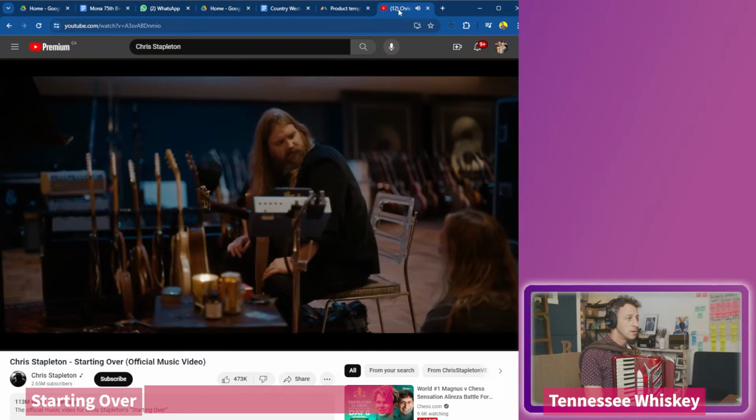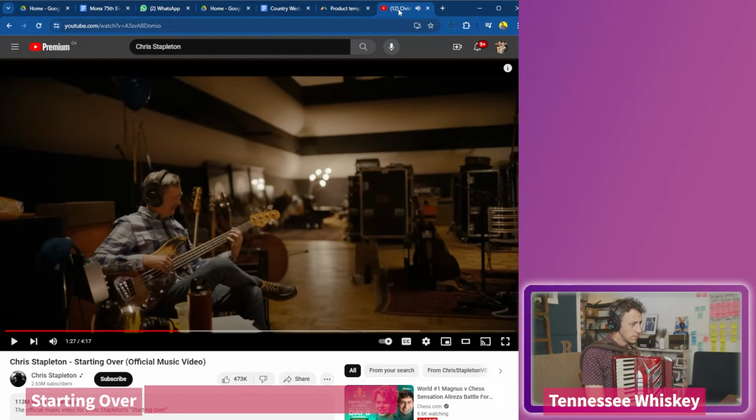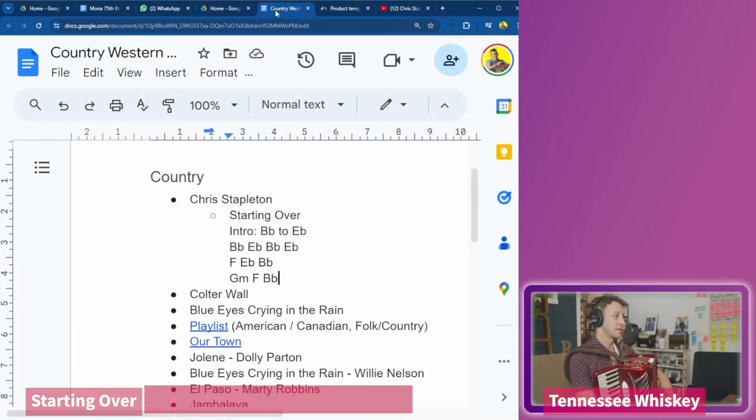Again. Beautiful chord progression. Beautiful. This isn't the bridge.